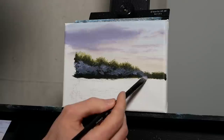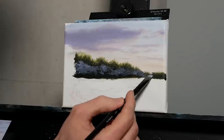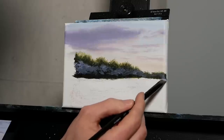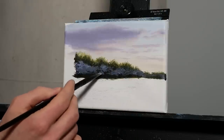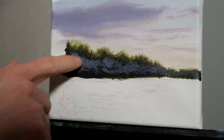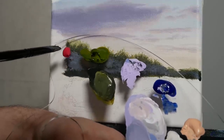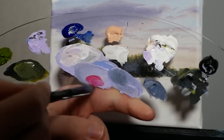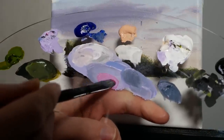We'll just have this draping over here and include some in the distance but not too many. We waited for things to dry and now we're going back in with a Permanent Rose, also from Winsor & Newton. I'm going to use this to start crafting our initial highlights, but I don't want them to be too dramatic, so we're mixing about half and half with the purple we've previously worked with, with a hint of titanium white and a hint of Mars black — a real middle ground of a pink.